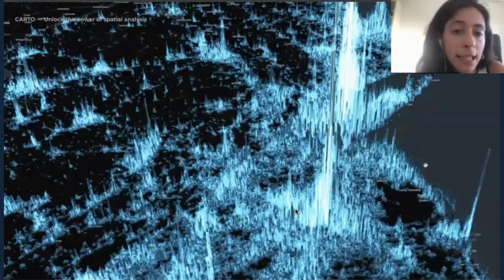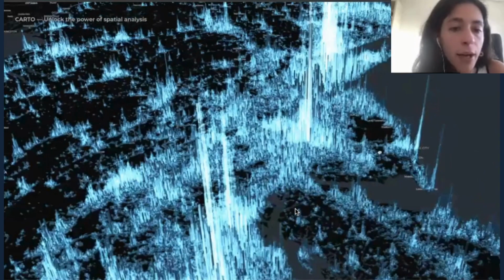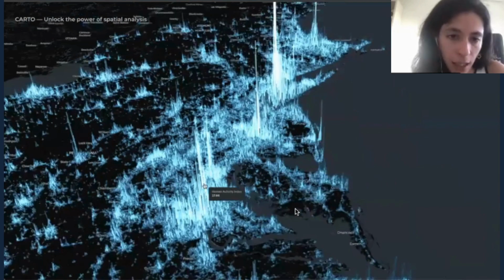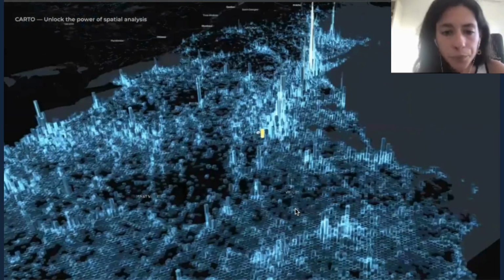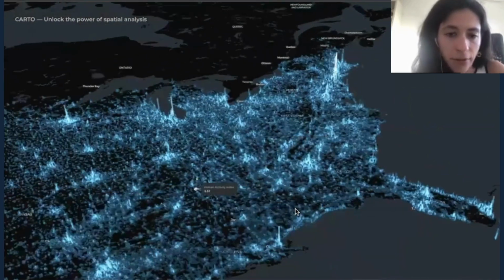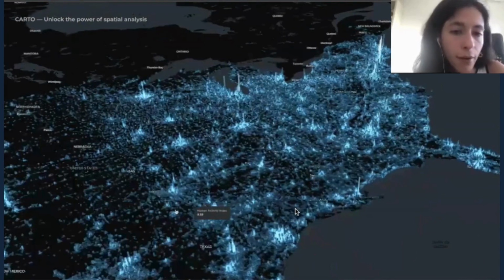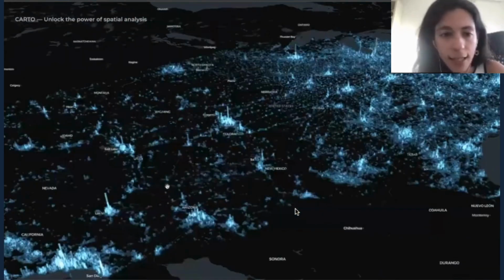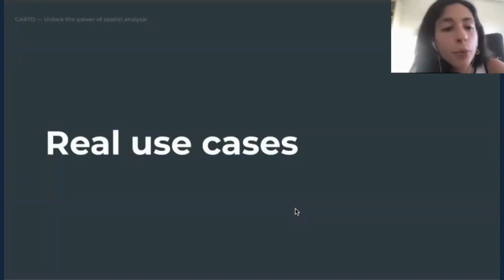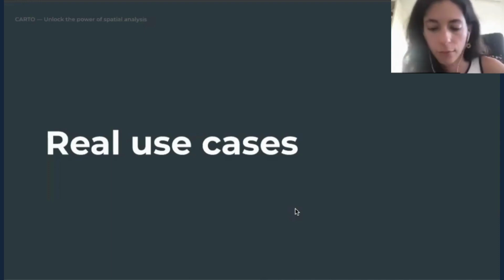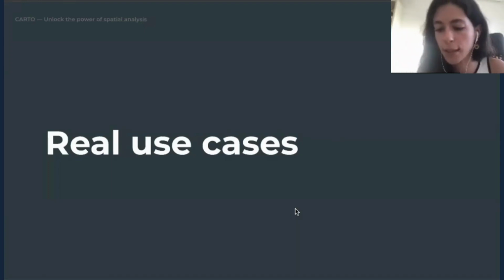So this is how the human activity index looks in a map. We're showing here how it looks in the US, and as you can see, it has larger values in big cities like New York. We have also San Francisco and LA on the other side. So this is a very cool map that again, we will share the link with you so that you can take a closer look at it. If I go to the next slide, we can jump into how we can use this data. We will see some real use cases that may be interesting for you so that you can get to know how you can work with this data in specific projects.